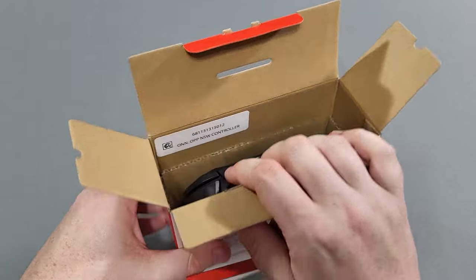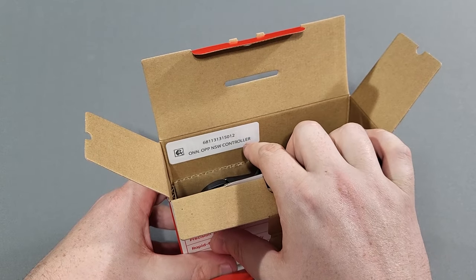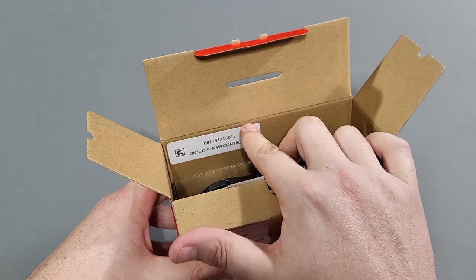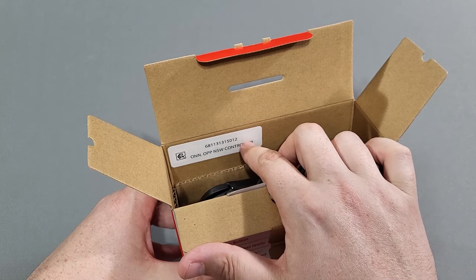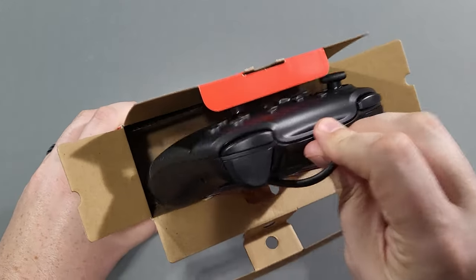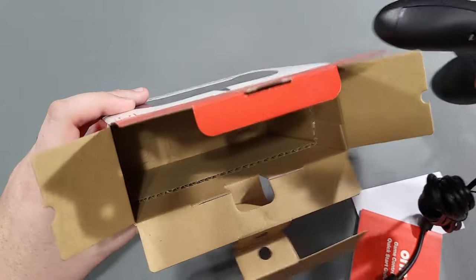Has anybody else noticed that Walmart's sticking a lot of these kinds of stickers on a lot of the products that they order? Now, just to stray off topic, I'm seeing stickers like this on the Ninja Turtles action figures, and it's under the plastic, but the Target ones don't have it. Rather strange. If anybody knows anything about that, let me know. I'd really be interested in finding out.